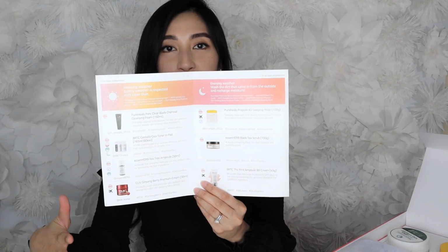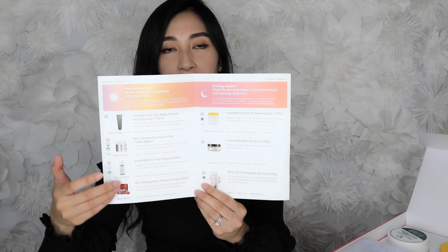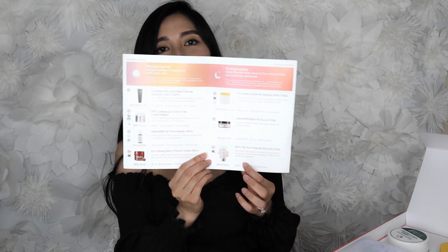So that is the main reason why I have this SKINSTAR subscription box here with all these products to show you. There are 7 products in this box. 4 are separated out for the morning routine, and the other 3 are separated into the evening routine, which I find very helpful because I like the fact that they tell you exactly which product is to be used for what time of the day. Also I thought it was interesting with the evening routine right here that they have a BB cream included for the nighttime routine, and I've not seen that ever because usually I use BB cream for the morning time. So I'm not sure how that really works out, but let's dig into it and see what it has to offer.